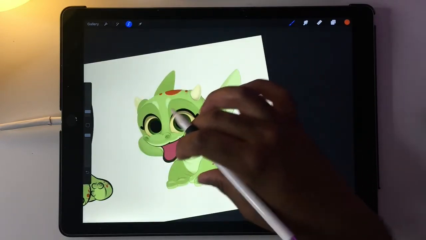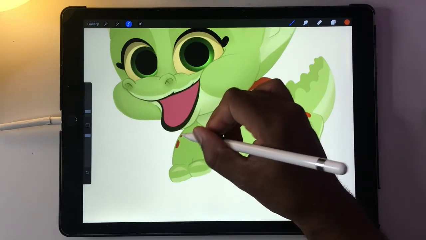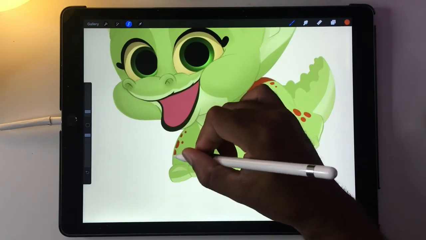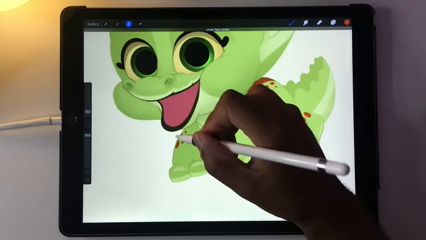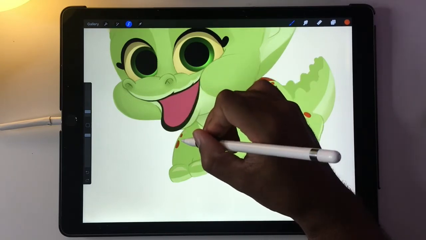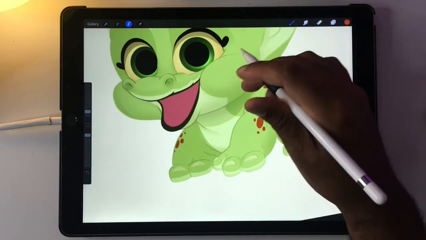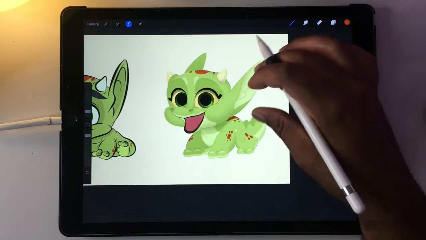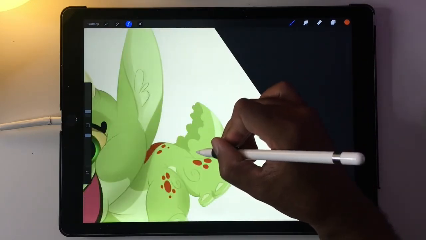I'm okay with the three little dots. So let me make some on this arm too. Use a little bit more of a random array. You don't want it to look even at all. So that's the only thing that I'm really worried about. Not worried about, but you know.